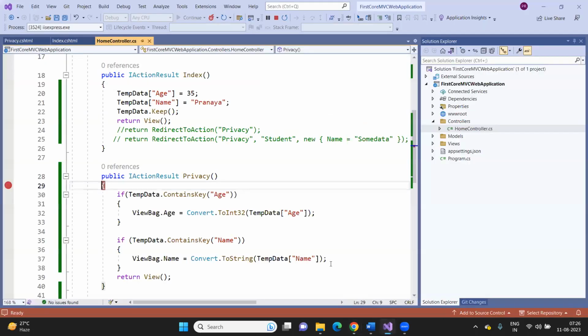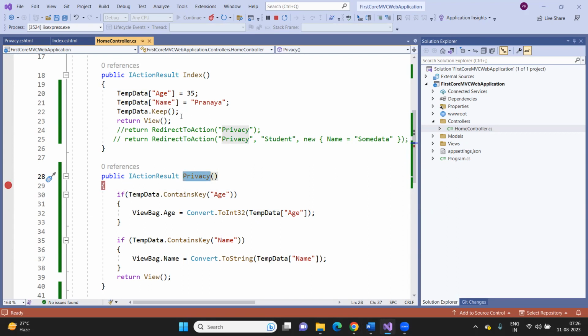Pranaya 35. So basically, what is the use of this TempData.Keep method? It will preserve the value for the next request. Once the redirection occurs from this action method to that action method, that's fine, we will get the temp data.